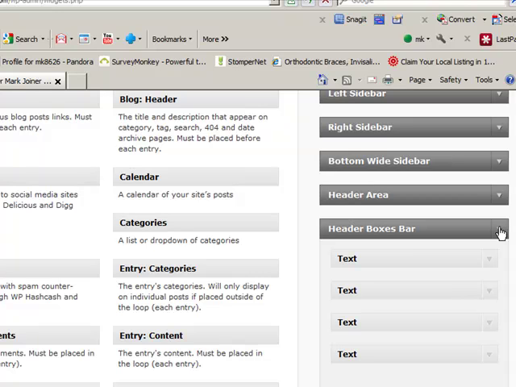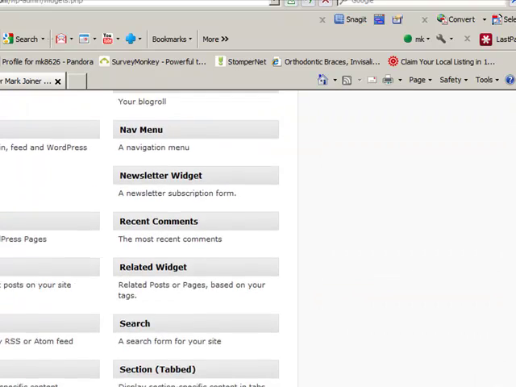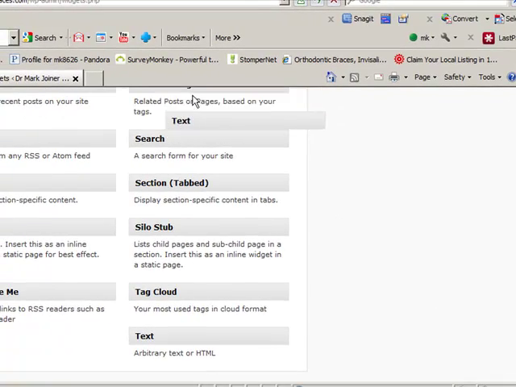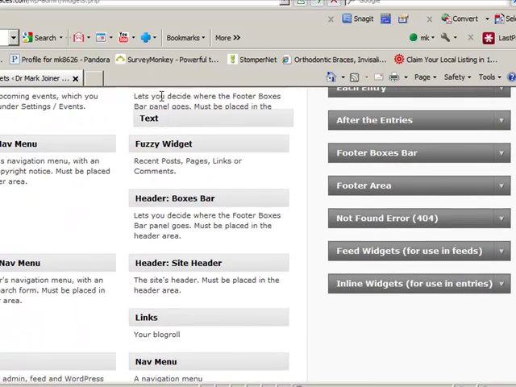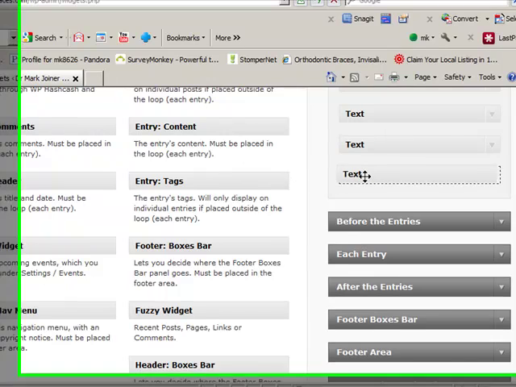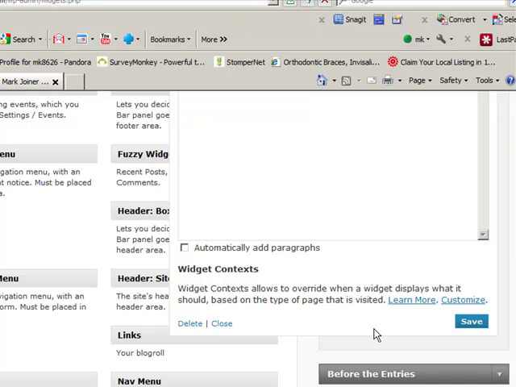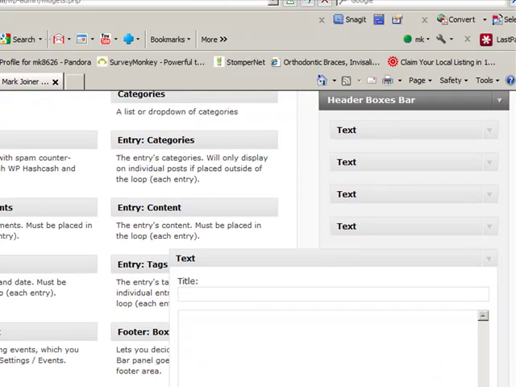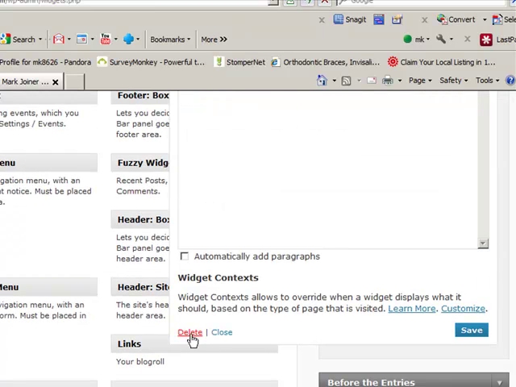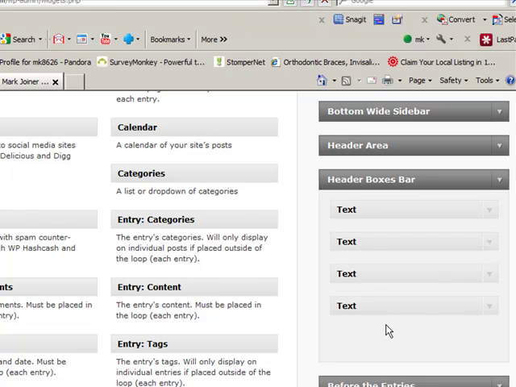In order to add the code in, you always have to have it in a text box. Now, if you'll notice, there are already 4 boxes here, and we're just going to replace the widget. But if you're putting in a new box, you have to bring in a text box from down below. All you have to do is just grab it. This program is very easy to work with. Bring it up to the top where you're working, and you can just add another text box here, and all you have to do is save it. And then you can copy the information in there. However, in this particular instance, we do not want to add another text box, but that's a good example of how you do it. You just drag it into where you want to go. And if you want to delete the box, all you have to do is go in and delete it, just like I did, and you'll notice we're back to the 4 boxes.